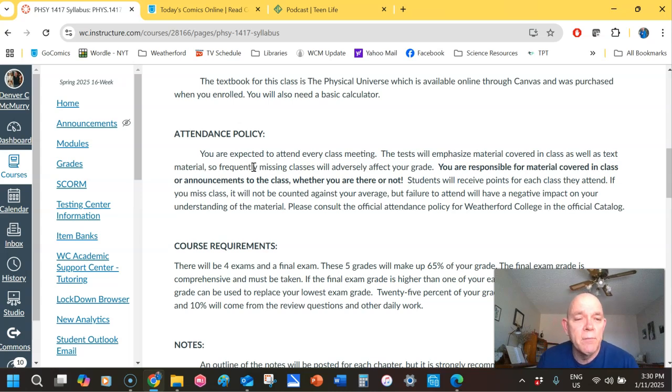I will usually tape the lecture on the big blue button, but I don't know how well that works, depending on the day. You can't always see all the demonstrations and things like that. So it's definitely in your favor and usually increases the grade and achievement if you are there every time. I understand there are things that happen, but try to be there as much as you can because it will definitely help you learn better.